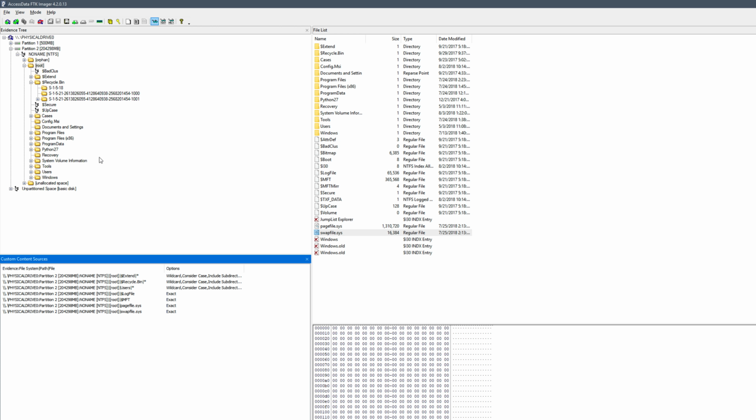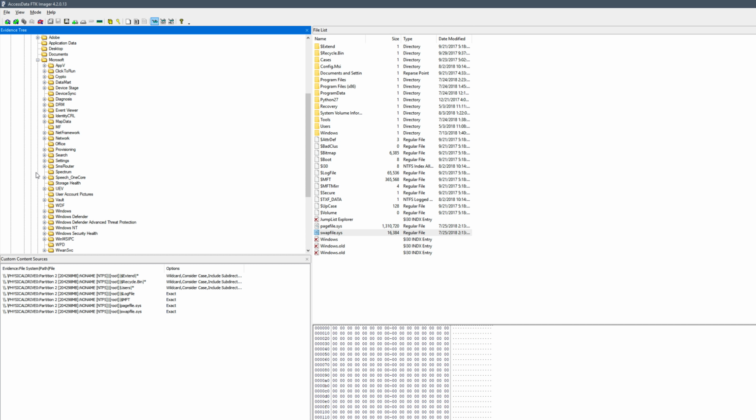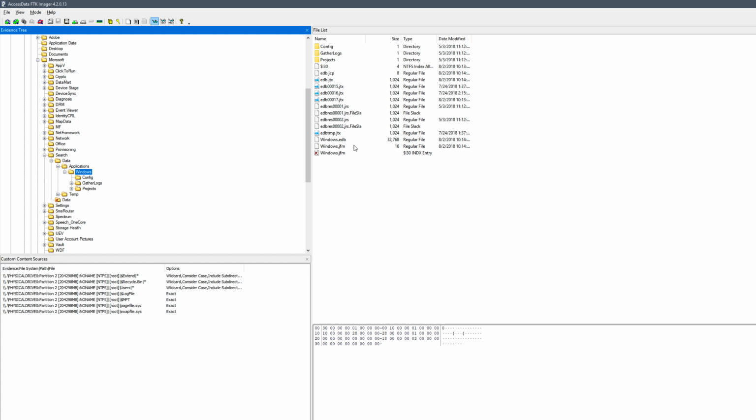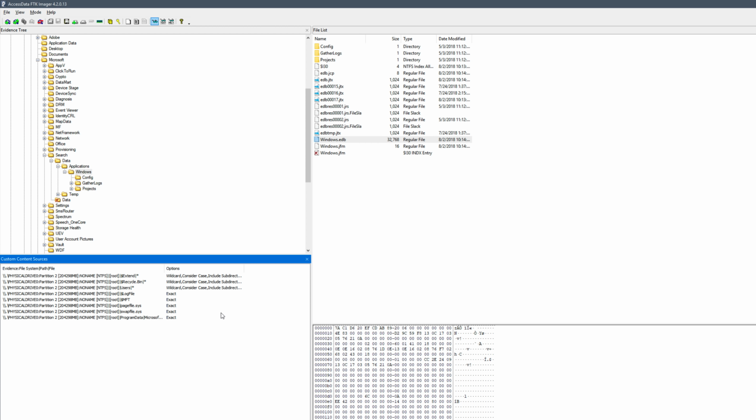Next, we've got a folder underneath ProgramData that's going to be very important. So back in the Windows XP days, you're probably familiar with Documents and Settings\All Users. Well, now it's ProgramData, which is basically where our all-users related information will be stored. So underneath that, underneath Microsoft, and then underneath Search, Data, and then Applications, and Windows, finally, we've got a file called Windows.edb, which is an ESE database, Extensible Storage Engine database, that pertains to Windows Search. So this is going to be very important because any Windows-related search history can be parsed by looking at this particular database. So there's all sorts of interesting evidence there. So let's go ahead and add that to the custom content image.